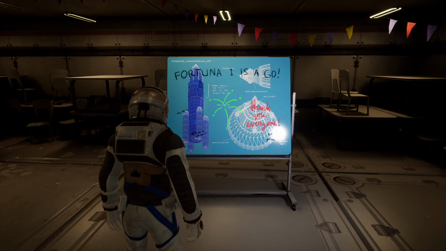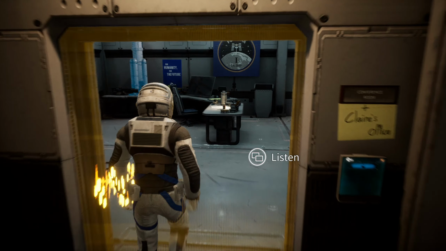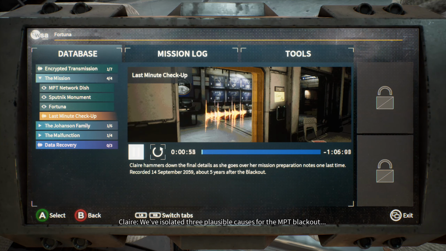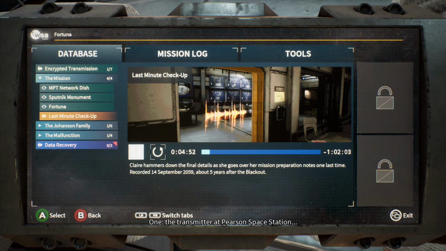Fortuna 1 is a go. Thank you, everyone. Isolated 3 plausible causes for the MPT blackout. 1, the transmitter at Pearson Space Station.